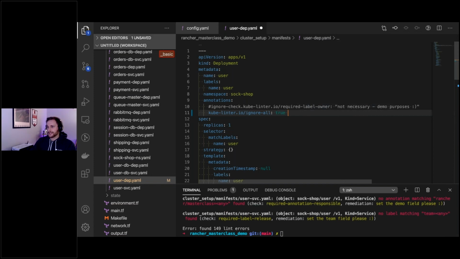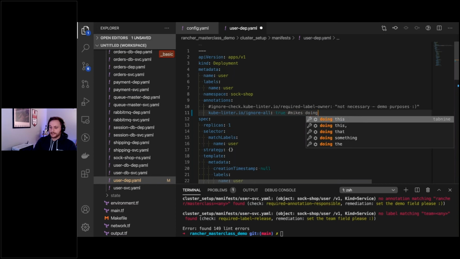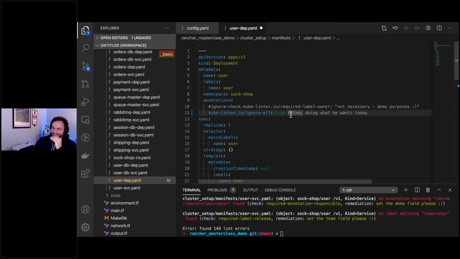And then maybe you go and say, hey, Mike's doing what he wants today, right? In the Fed space, that's called the mission card. But yeah, you're saying that to whoever's going to be reviewing it, this is what's going on. And when they go through and ask, this error got checked, what's going on? I go into the deployment and I'm like, oh, okay, you're testing something, that's fine. We have it on record. We know what's going on. And I don't need to Slack somebody and say, hey, this is what I'm doing. They just automatically know exactly what I'm trying to accomplish here.